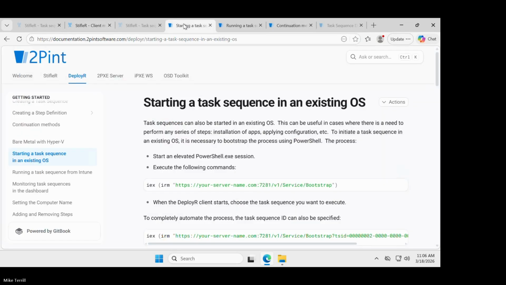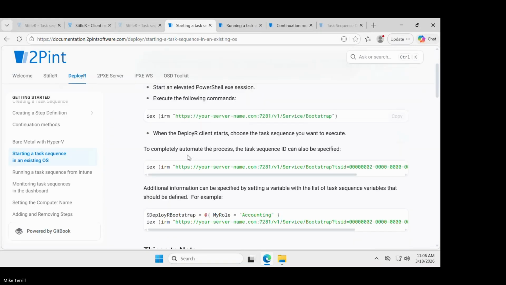There we go. So here's our documentation for starting a task sequence from an existing OS. So this is the little image that we had in the PowerPoint deck for you. If you want to go ahead and actually specify a task sequence ID, you could do that on the command line as well.